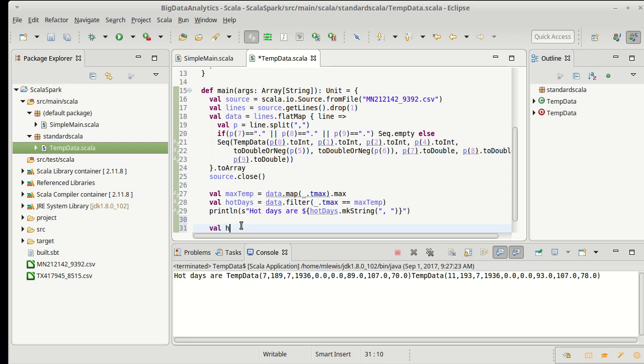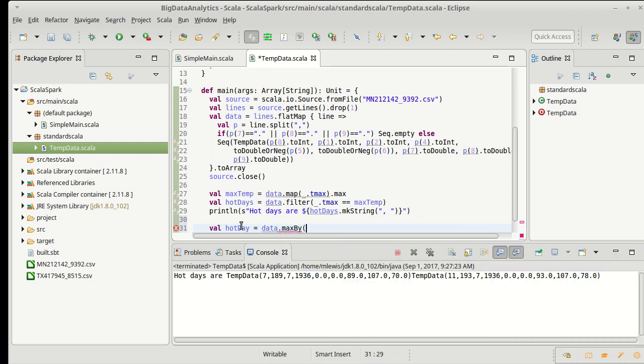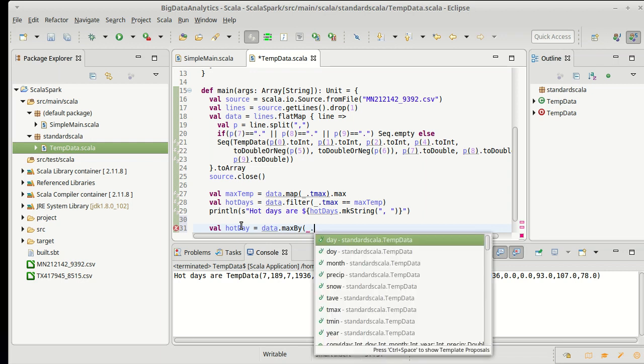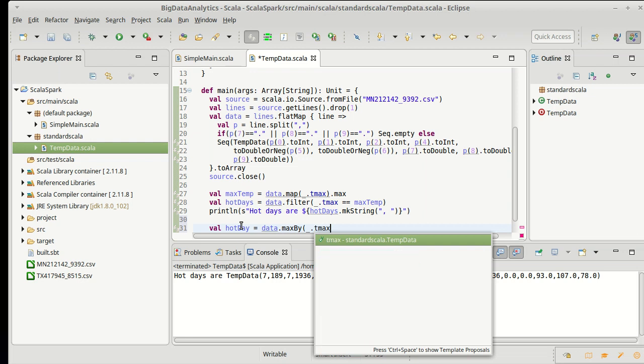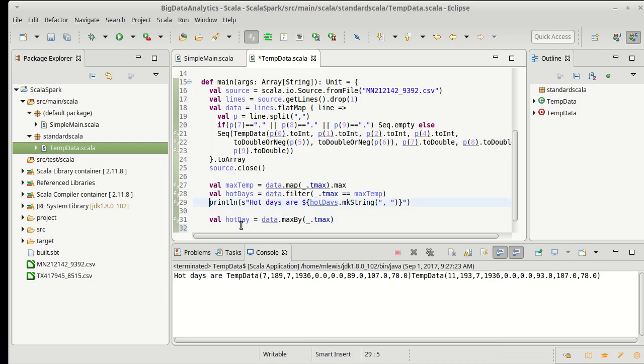Well, it turns out one way of doing this uses a method that's nicely built into the Scala collections. There is a maxBy method. And what this does is it finds the largest element based upon some function that's applied to them. So I want to find the maximum based upon that.